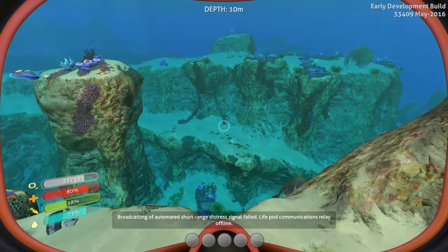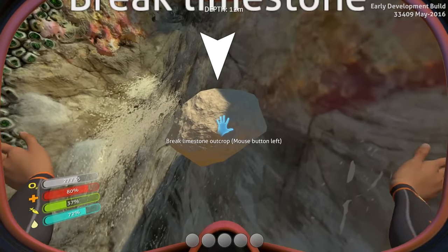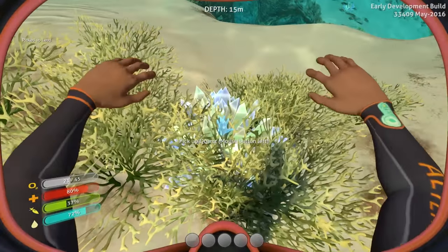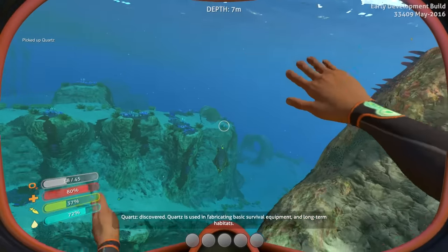Things are belching at us. See, under the sea, nobody has any manners. They fart, they belch, they do whatever they want. They assume people can't hear. We've picked up lead, which leads the race for the minerals we're going to find today. I don't like these noises.